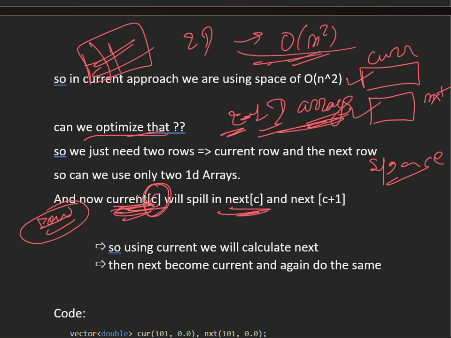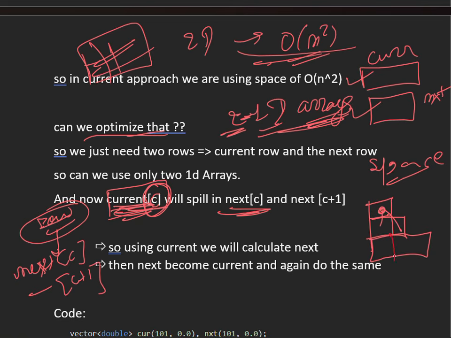If there is anything extra in current of c, it will spill to next of c and next of c plus 1. So we are assuming like this: one glass, then two glasses, whatever extra, half we are dividing, then three glasses, whatever extra, half, then half, this way. So this will get from here also and here also.